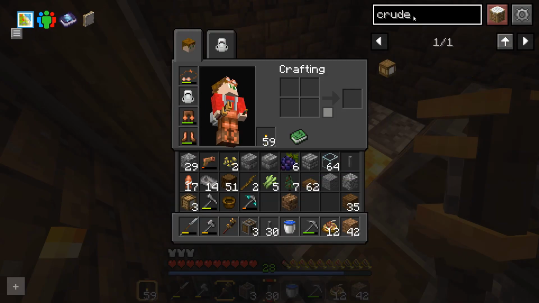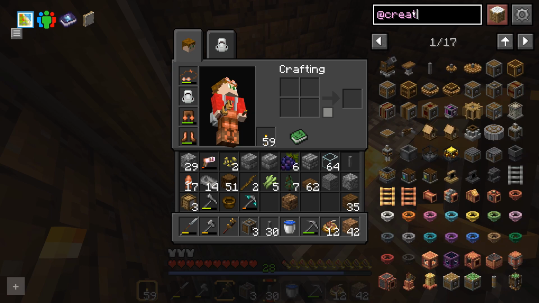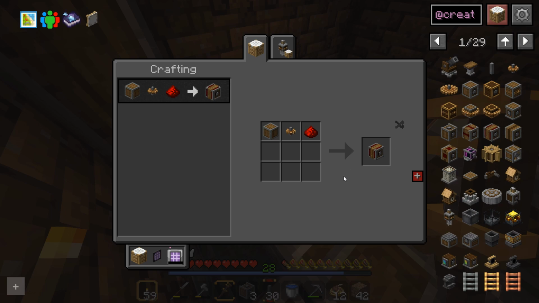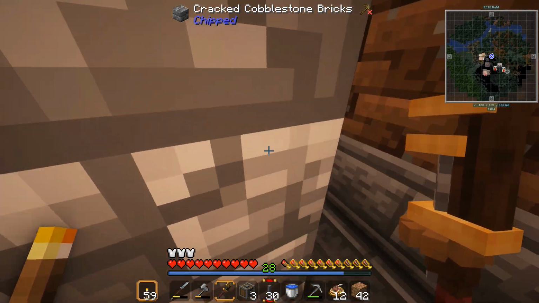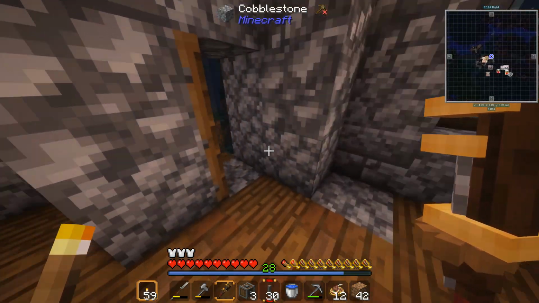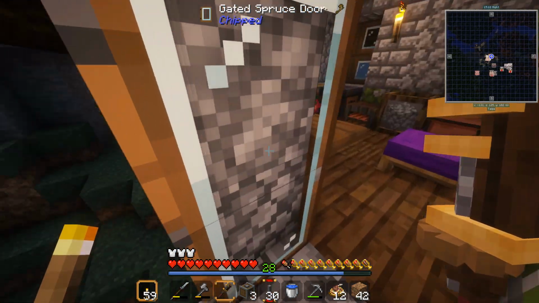There is actually a, let's see, at Create, it is called a gear shift. A gear shift would do it. Let's create a gear shift. That shouldn't be too terribly hard. Gear shift and a lever. That'll be cheaper, I think, than doing a gearbox.